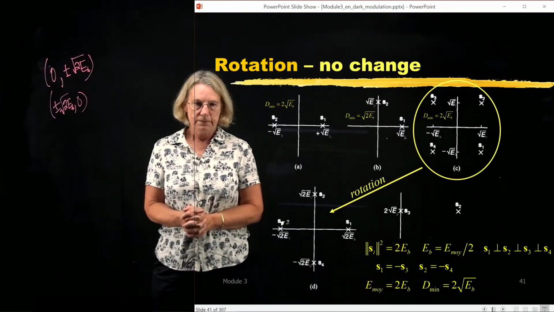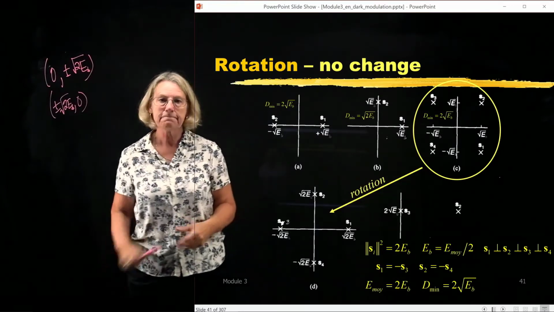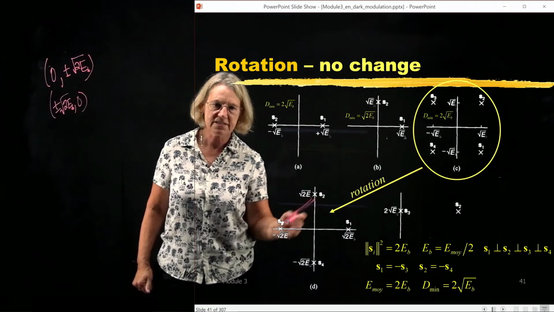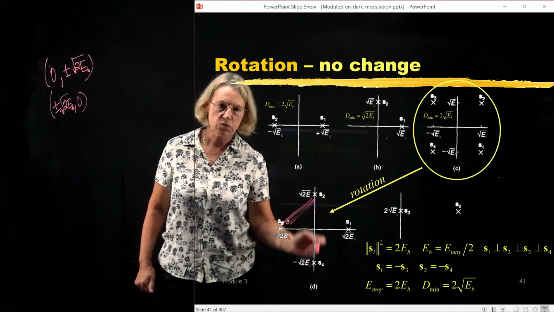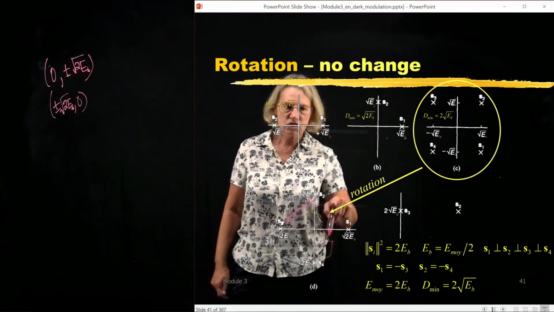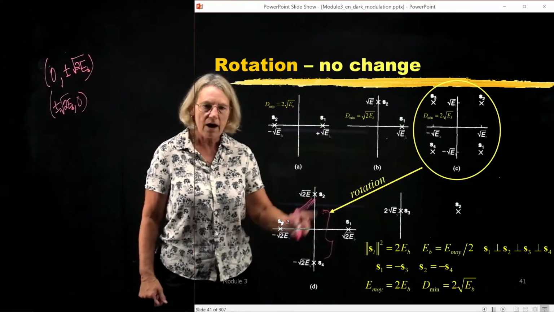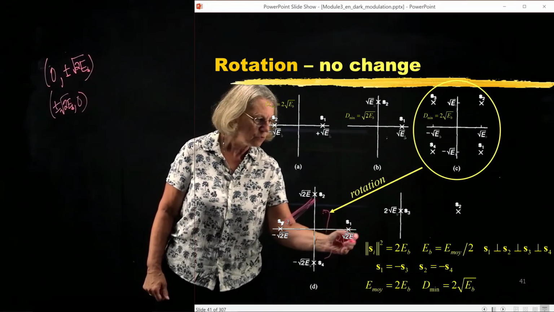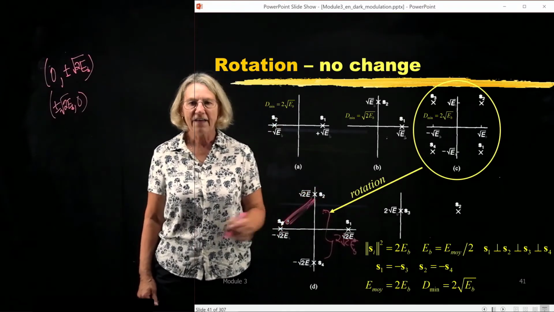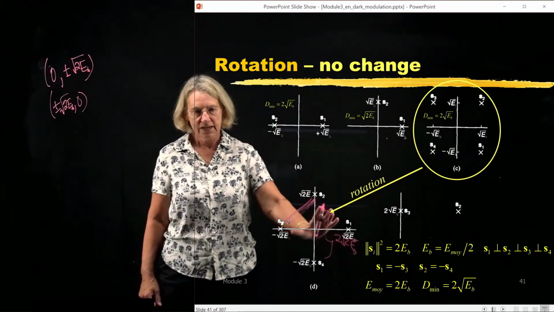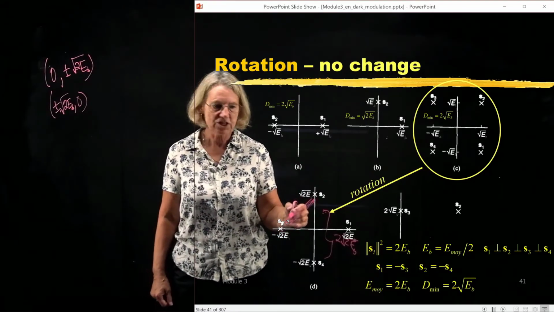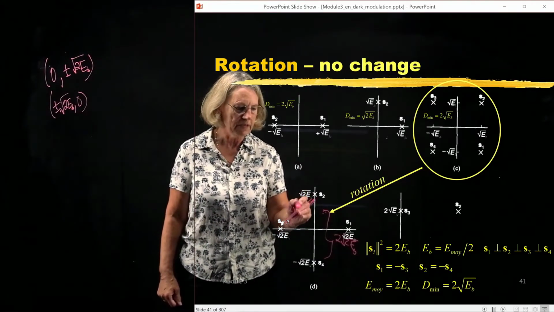Now, what about the minimum distance? And the minimum distance, again, is determined here. This is closer than this one. Here now, with this normalization, we can see that these two antipodal signals are 2 times the square root of 2EB apart, whereas on the diagonal of the right angle, this separation is 2 times the square root of EB.